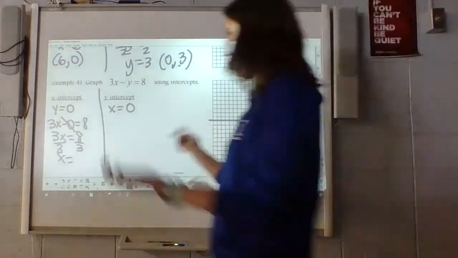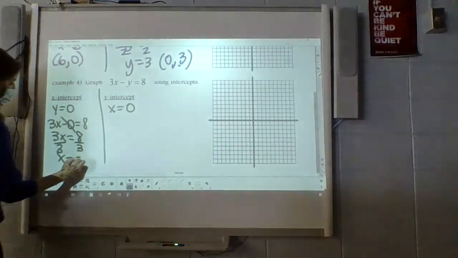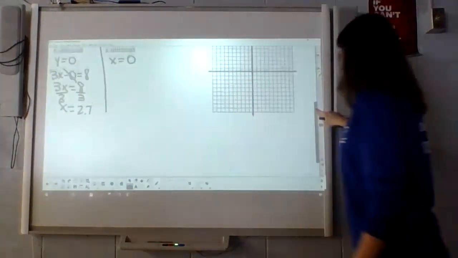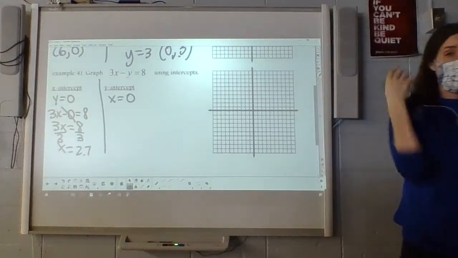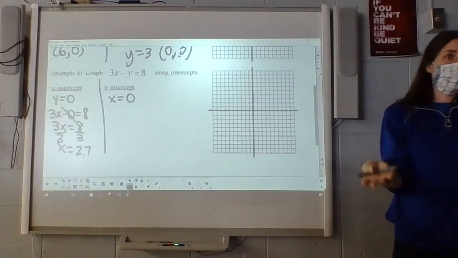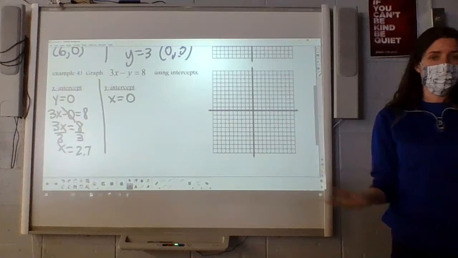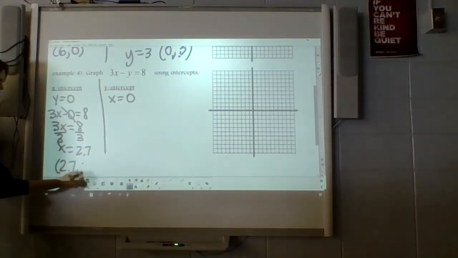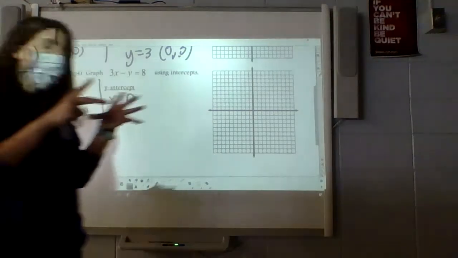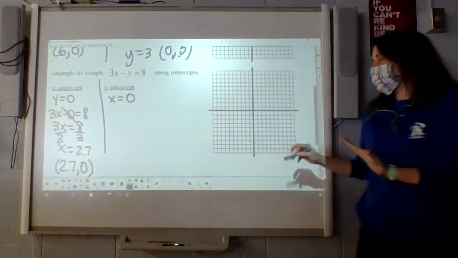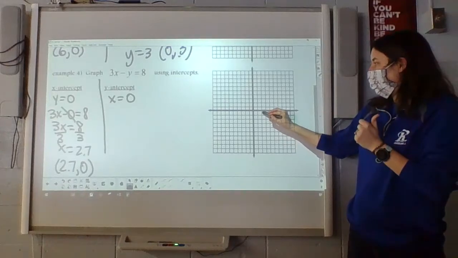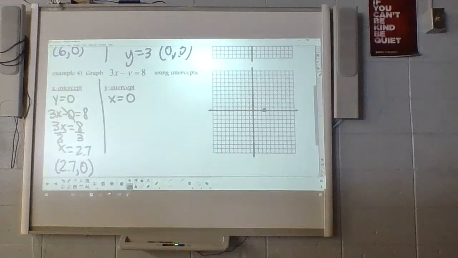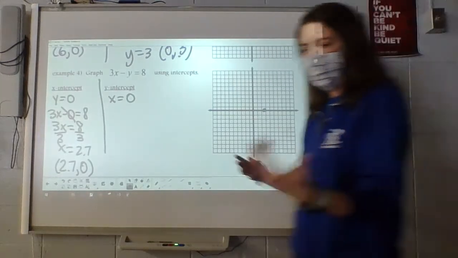2.6 repeating, 6, 7, 2.7-ish. So to show 2.7 on this graph is not going to go very well. It's not going to look like 2.7. It's going to look like maybe 2.5. It's really hard to see exactly where that should go because our graph is not zoomed super far in. That's okay, it's just not the best graph in the world then. So it's in between 2 and 3. I try to make it a little closer to 3 than to 2, but it's a big dot in the middle of 2 little spots.